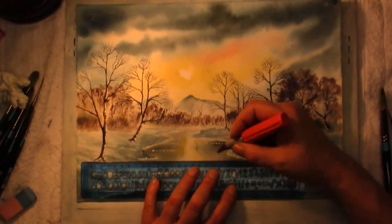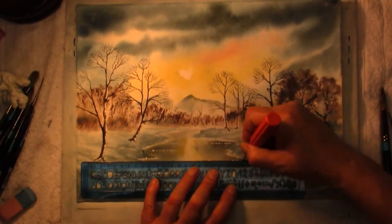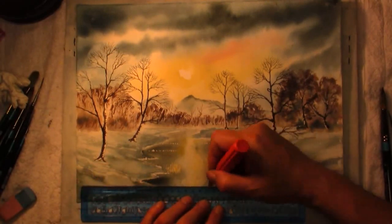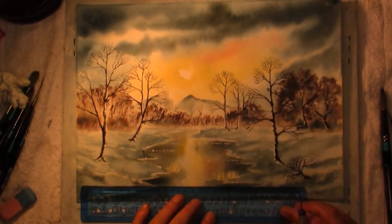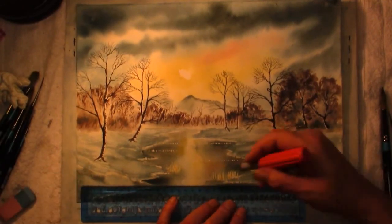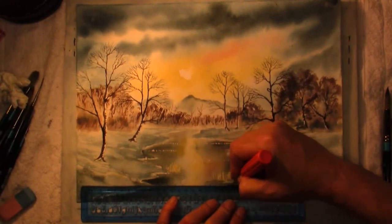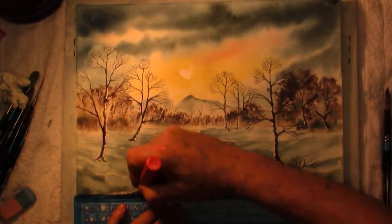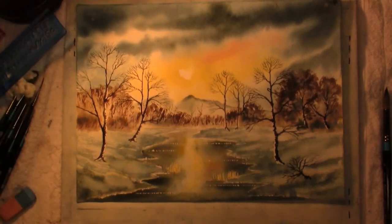Make sure you've got everything straight. Another dark one here. Not quite straight, is it? It's better. Rather odd. Last one in here, and it's all that's left for you to do now is to get some paint and sign it.